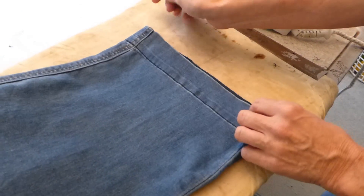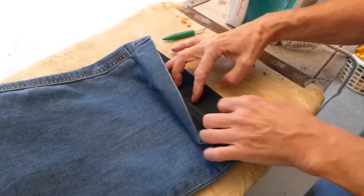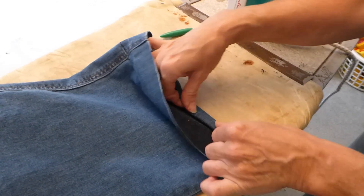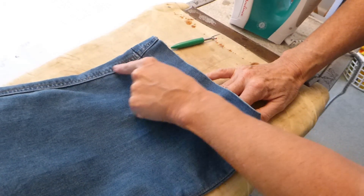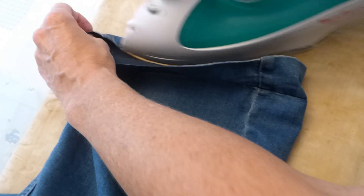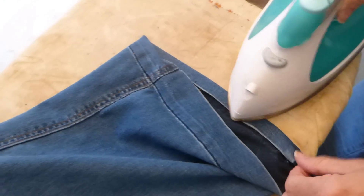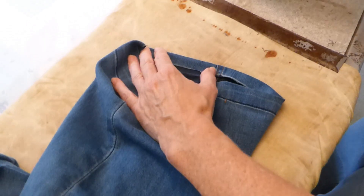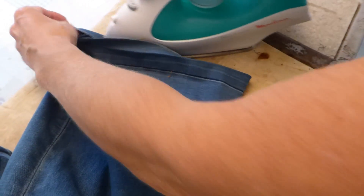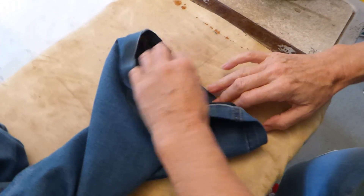We've cut off the piece of material we don't want. Now I'm going to hem them — that is the edge I want — so now I'm going to fold this over, fold it again, and iron it into place. Then I'm going to top stitch it with the orange. Do your first fold with a steam iron or you can press all the way around. I've done it like that because I need it to stay in place.